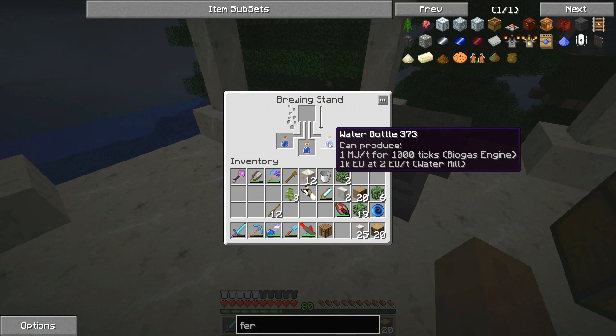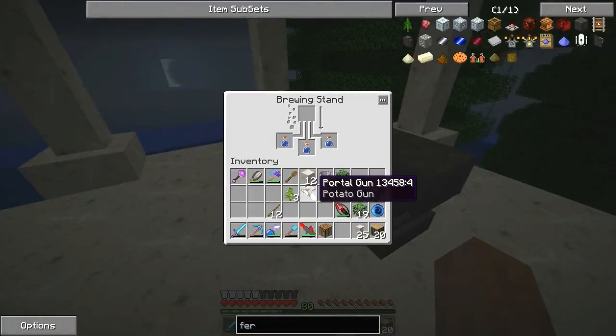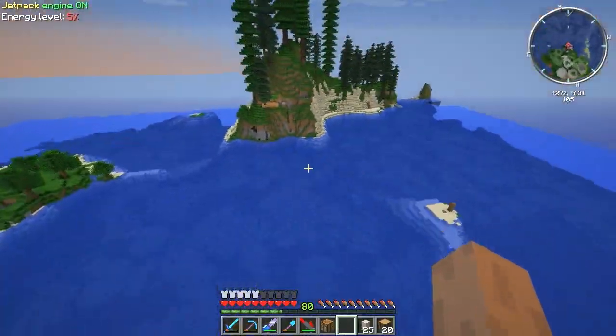What? Biogas engine? What? For 1,000 ticks? Oh, 2 EU a tick water mill. I see, okay. And other was Minecraft jewels.